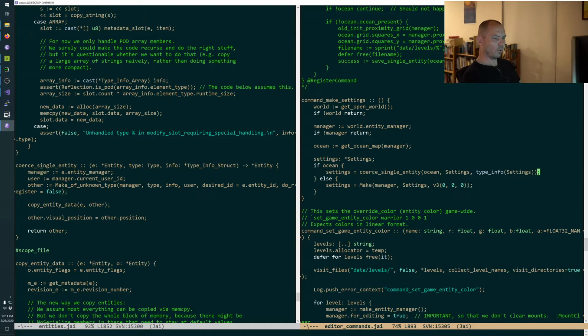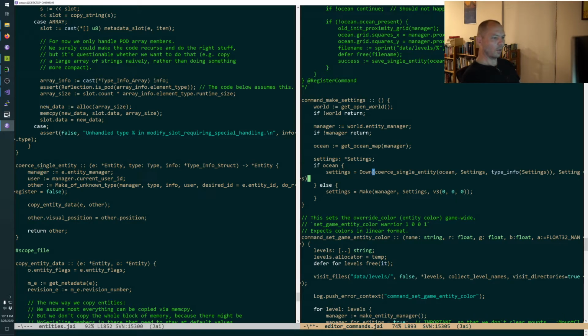Yeah. So we will go down this settings. I could make a version that returns. It's just this is made to go at runtime, so it returns an entity. If I could make a version that knows the type, just not doing that right now. Okay.